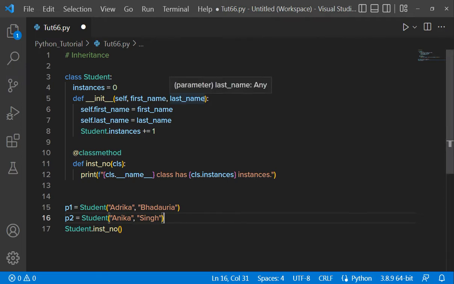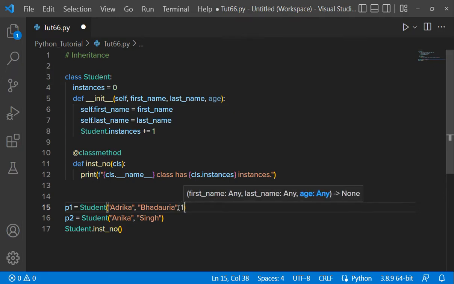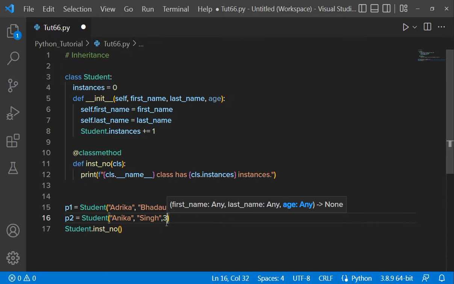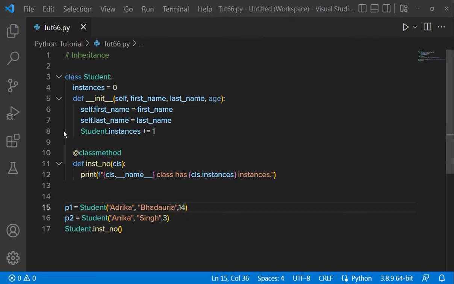And here let me add one more, age. Here as you can see, in my student class, I have three parameters: first name, last name and age.